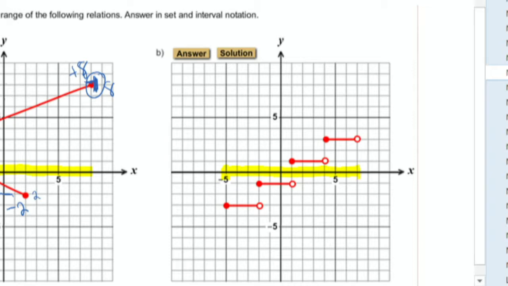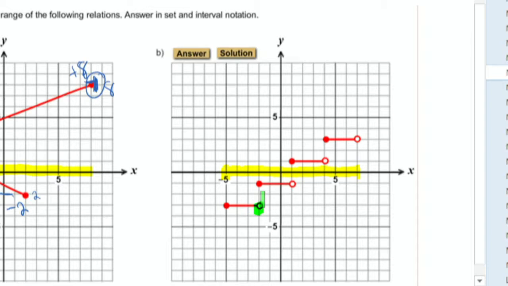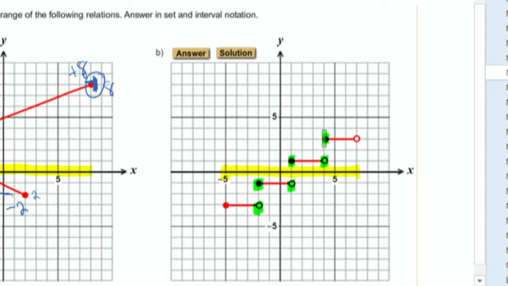And I'm going to do blue again. So d equals, and we do have a range. Now what I want to point out here, guys, is look at this. This says it does not include -2, but look at this. Here it includes -2, so -2 is part of it. Doesn't include 1, but here it does include 1. Doesn't include 4, but here it does include 4.